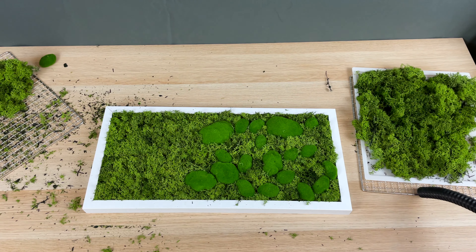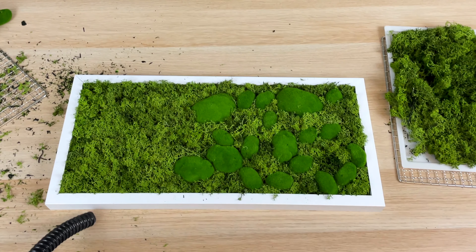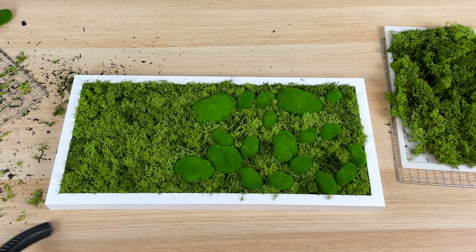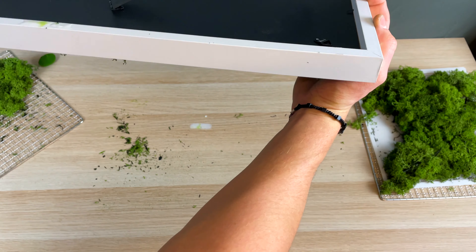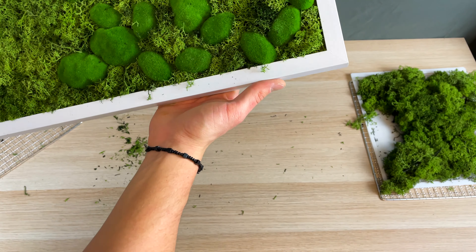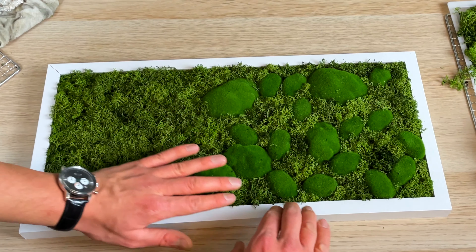This is my result and it is really inexpensive and simple to make. I think it will bring a little bit of nature into every single room and it also has a little calming effect. In my opinion it would look way cooler if you make two of them that kind of melt together from the design, or a big frame with more different layers of moss and maybe also some wood elements in it.